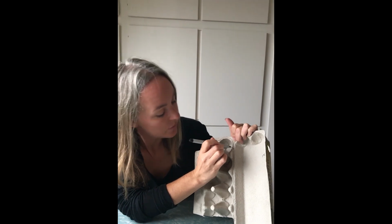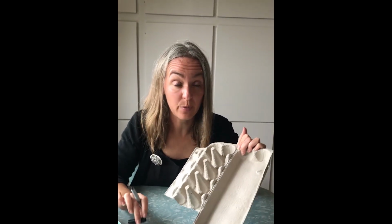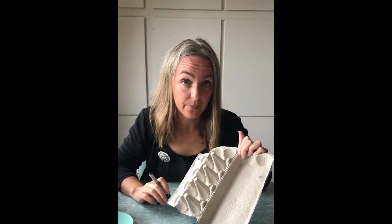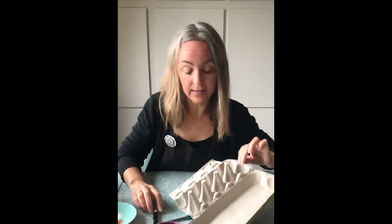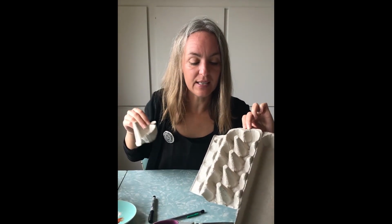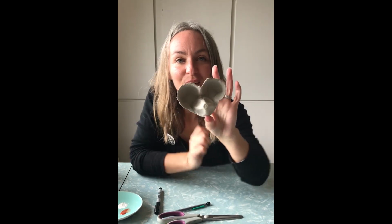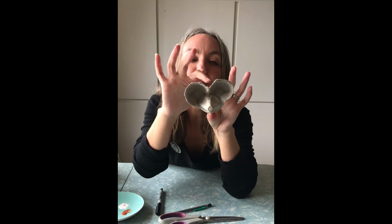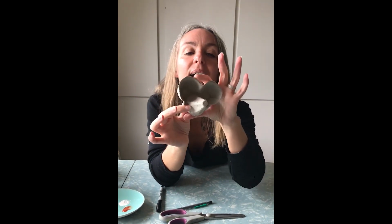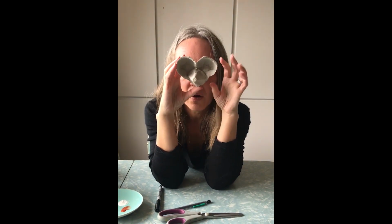There we go. Now we've drawn that. Now you can do this, or you might be able to ask the big person who's been looking after you to help you do this part. What you're going to do is cut along that line. You're going to cut along it, and you're going to end up with this. Okay? Now this, what do you see when you look at this? We've got this spike coming out. We've got these big round parts here. When you look at that, what happens when I put it on my face?